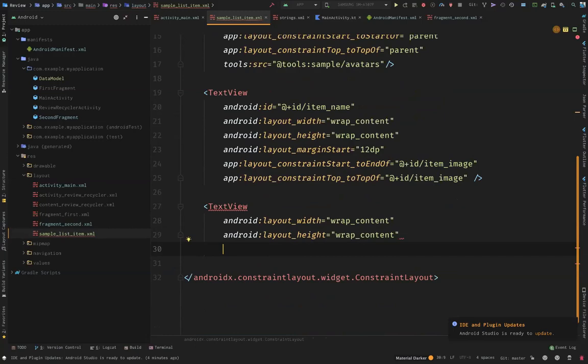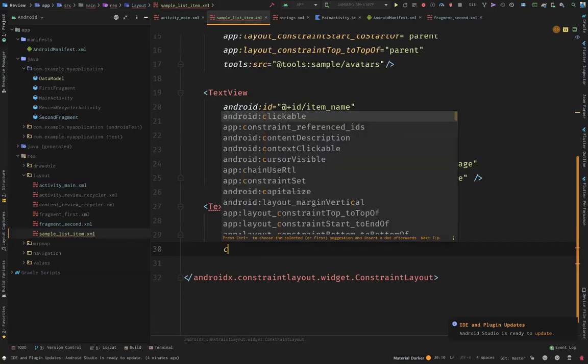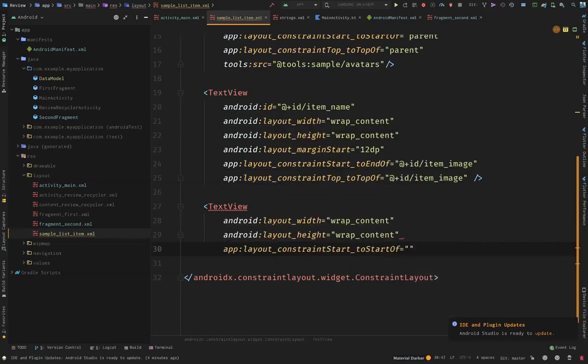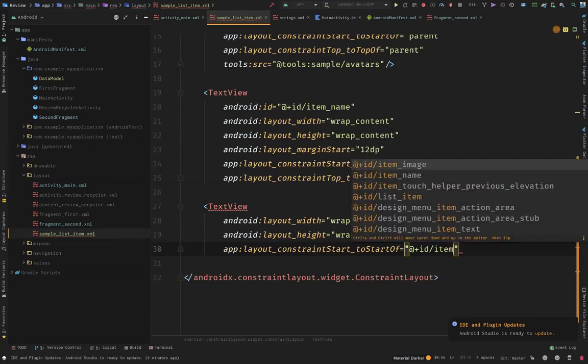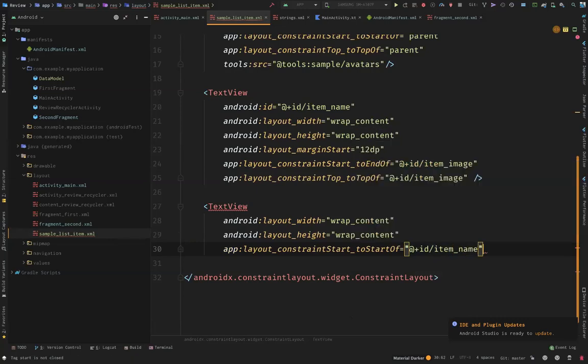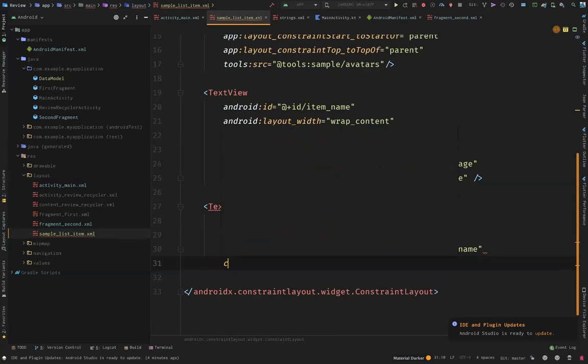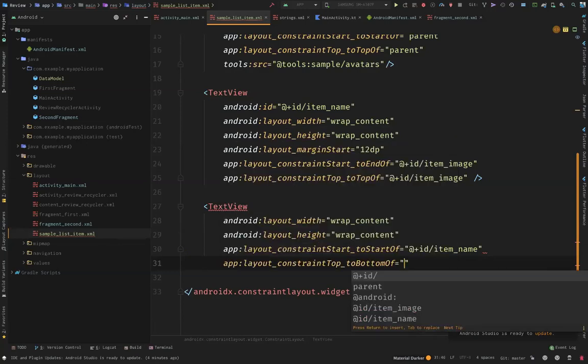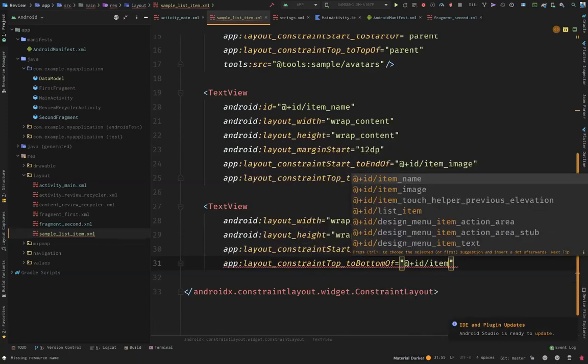Then this should align to the start of item name, and then its top to the bottom of item name.